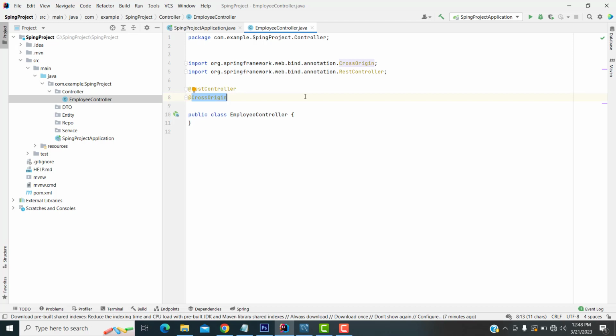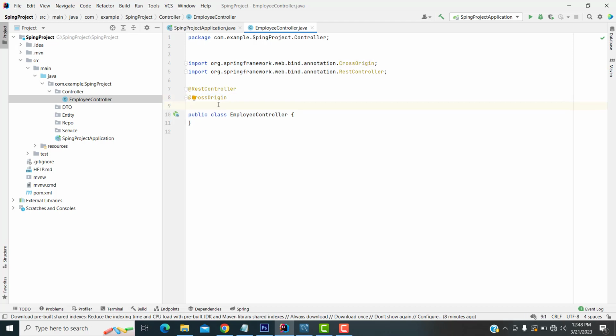Right? It will confirm whether this is our request or not. Okay, we have two requests. When you connect the front end and back end, there will be two ports running. Okay, the Angular one is 4200. This is a different port. So we have to throw the cross origin. We have to write this.